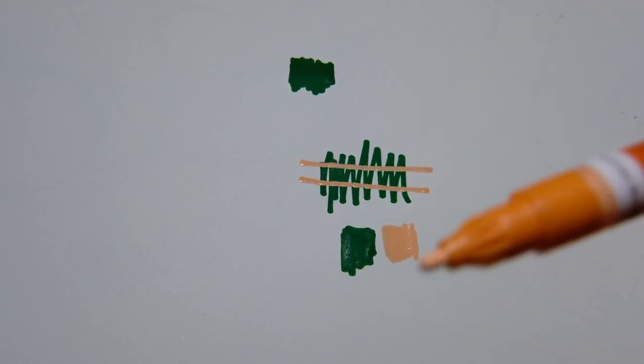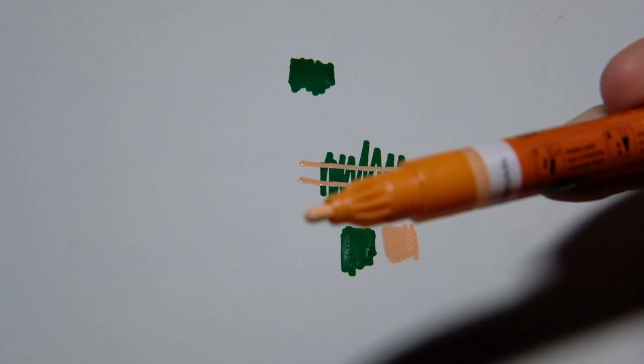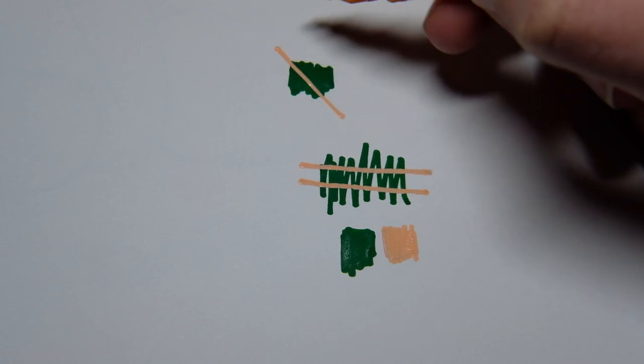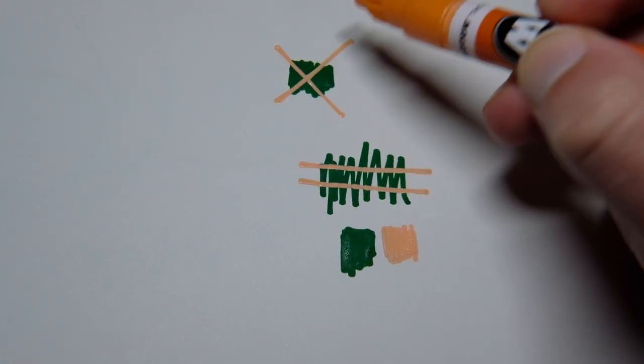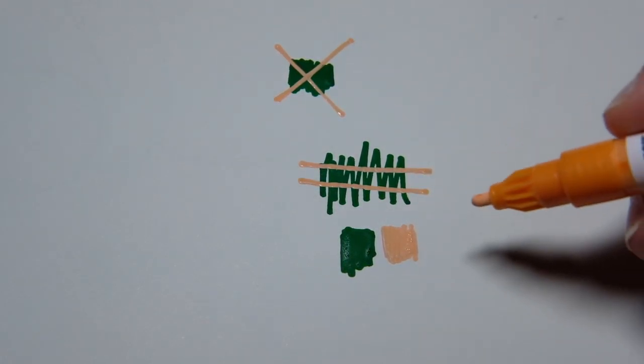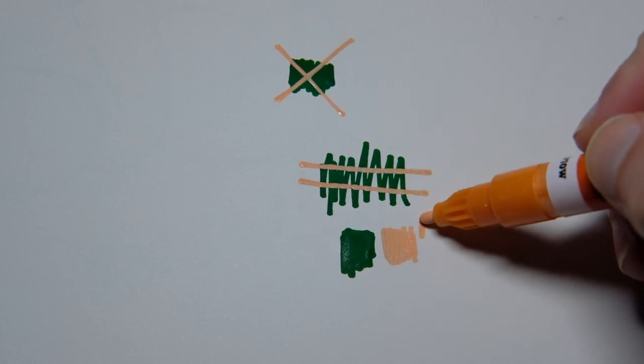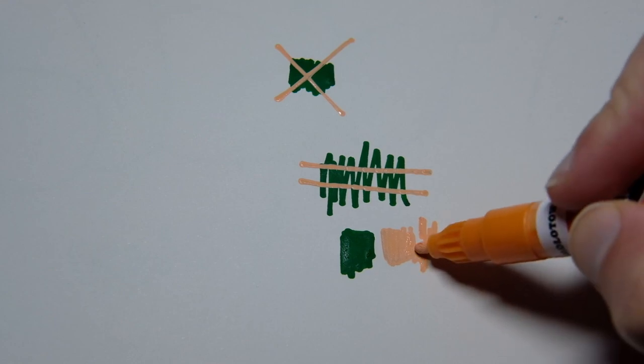I like that look in pastels where the marks are less punchy, but with the bold marks of these pens, I find that it looks kind of sloppy to be picking up the paint underneath. So I'm going to try to avoid that, but as you'll see, it takes me a couple tries.